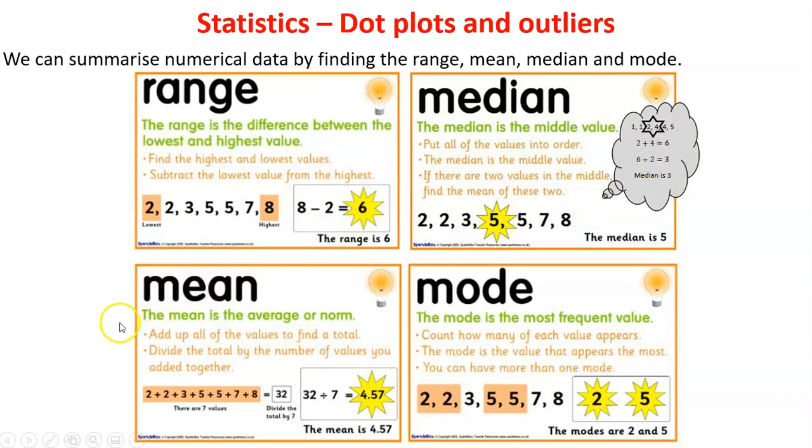Now, the mean is the average. We add up all of our data and divide by however many data we have. We're not using the mean today, but it's something that you need to be very aware of. And our mode is the most frequent or the most common. So again, we look at our data and we see which one of those is the most common, which one occurs the most times. It could be more than one mode. It could just be one mode. So we'll be using that today as well. So you don't need to copy this because you should have this already in your notes, but something that you're going to need to refer to today.